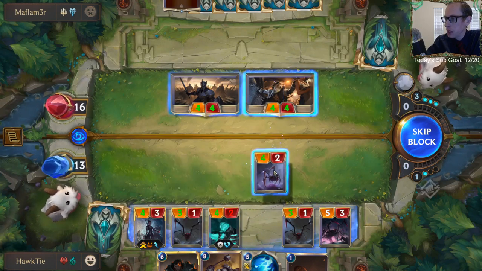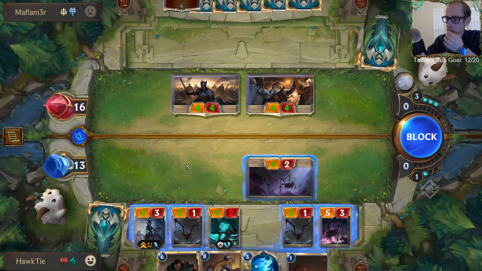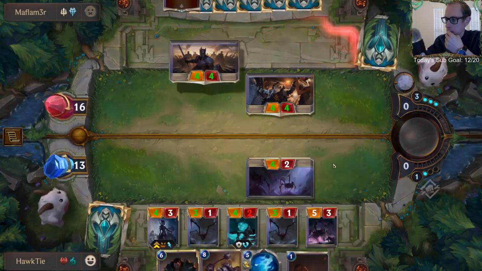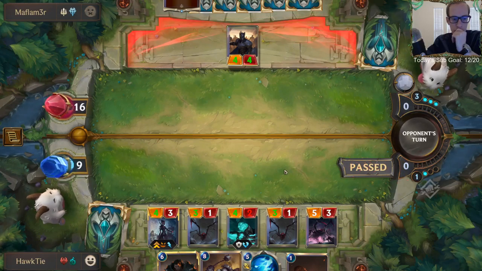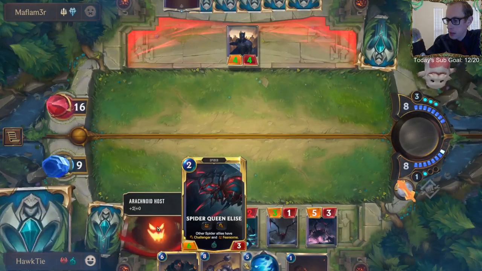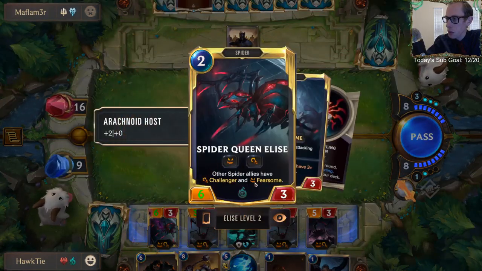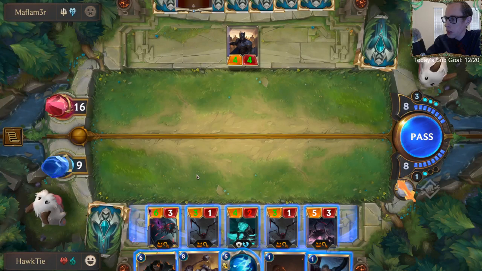So I can block with this thing. These don't really have a difference. And I still have three other spiders. So now, start of the round, I have three spiders. Spider Queen Elise. So all of my other spiders have Challenger and Fearsome. Challenger is where you choose what blocks, and then Fearsome can only be blocked by enemies with power three or more. Dang, that's pretty powerful.